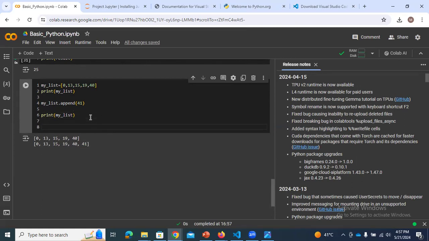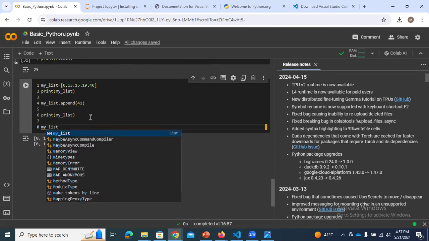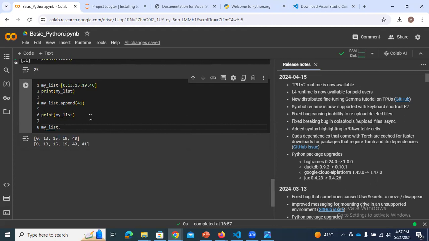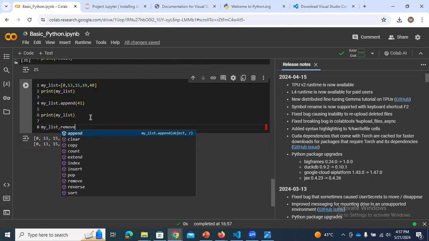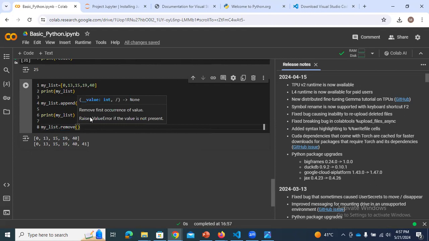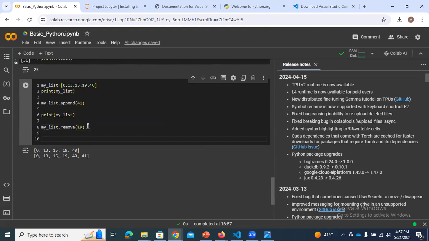Similarly, we can remove any values from the list as well. For my_list, we can use the remove function. And we want to remove, let's put 19. So let me just print my_list.